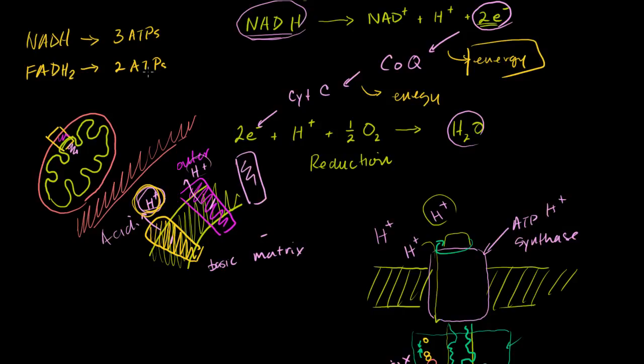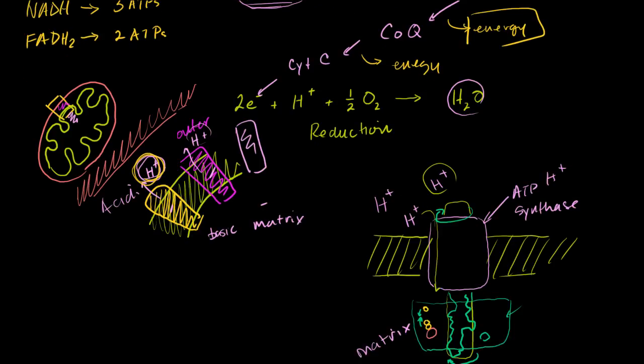And I've said multiple times in the videos that this is kind of an ideal. A lot of times maybe you'll have some protons leak, so their energy can't be captured properly. Or maybe some of these electrons might somehow jump the gun or jump some steps, so some of the energy gets lost. So you don't always have a completely efficient system.